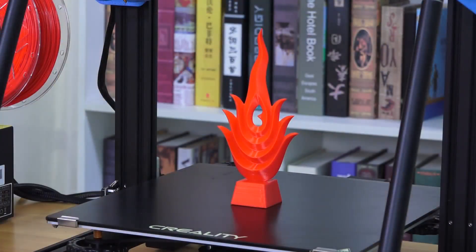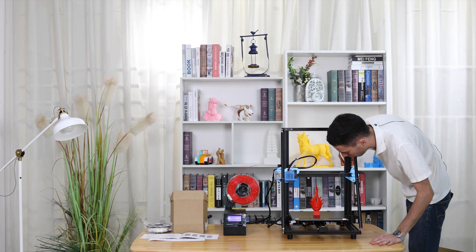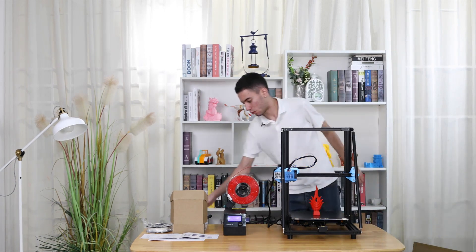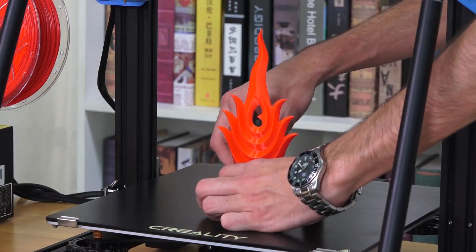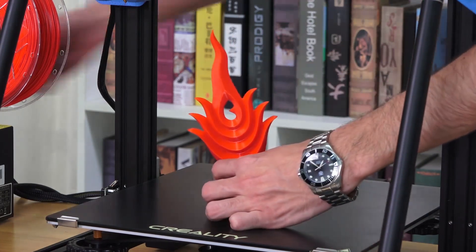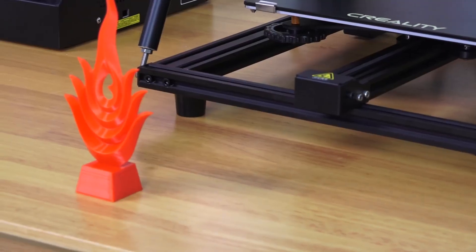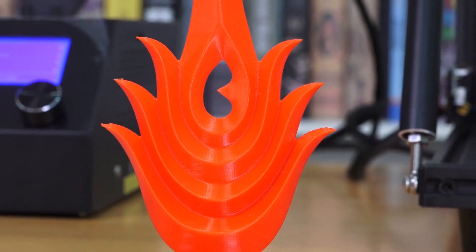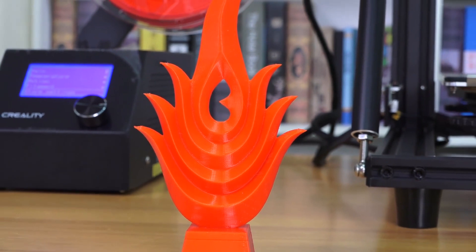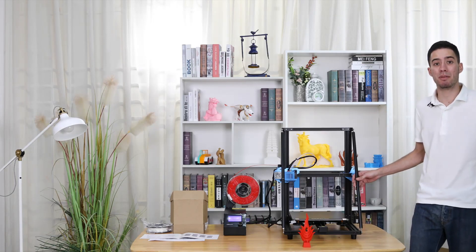After some time I am going to check the final product. The surface is a little bit hot so you need to be careful. I think it is ready — I'll use the spatula because it is still a little bit sticky. I need to take it from the corner. Now I can see the product is pretty smooth, the shape is smooth and the color is consistent. The printing time is not that long. I am pretty happy with the result — the machine works pretty well, it is simple and easy to handle.